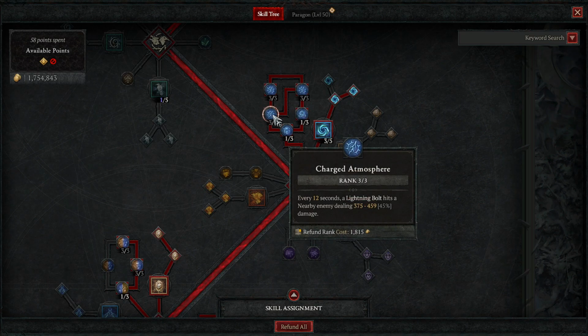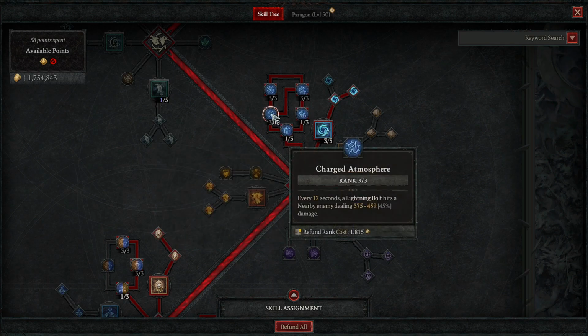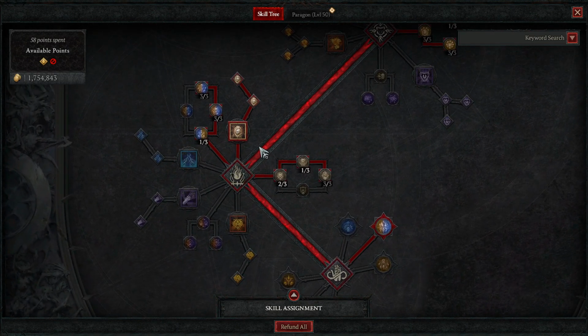If you don't want to take the Charged Atmosphere and invest 3 points into this, you can invest 2 or 1 points then, and invest the rest of the points into the Hurricane. But in my opinion, this worked a little bit better than the Hurricane, but it's all up to you which you prefer. Then we will be moving on to the next tree, and that is the ultimate skill tree.